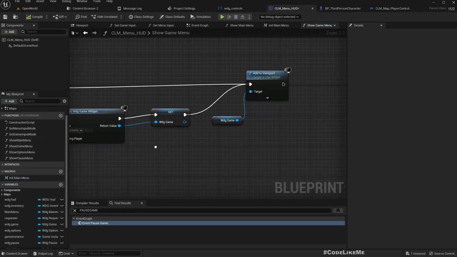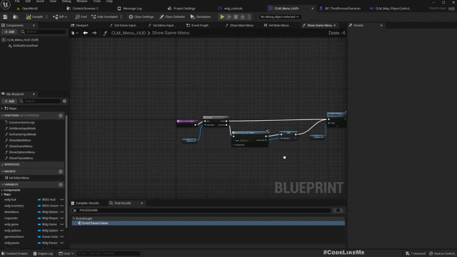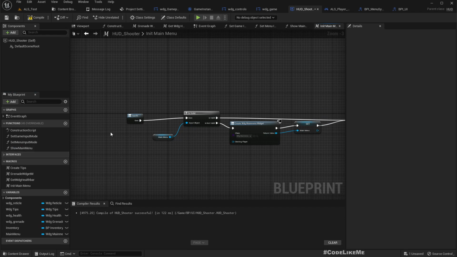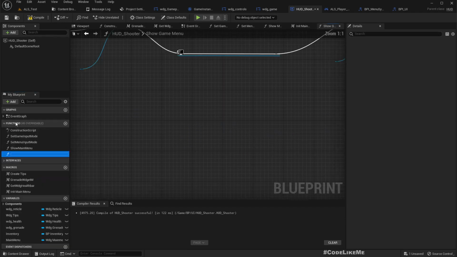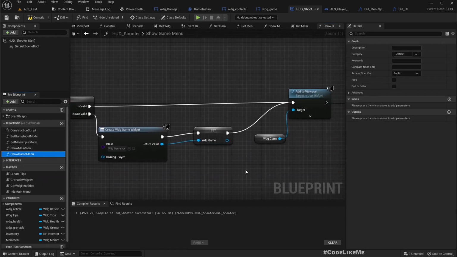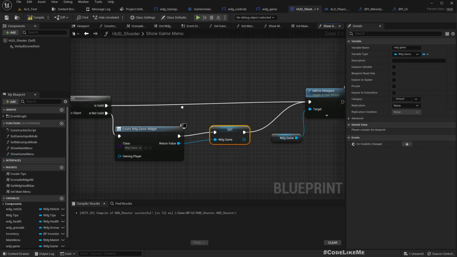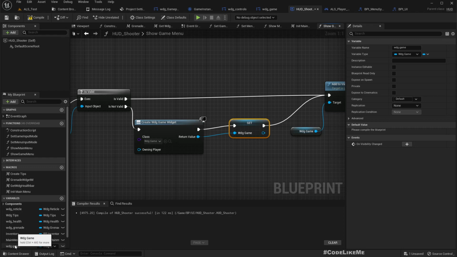Show game menu. Copy, paste, widget game, create variable. It is created here.